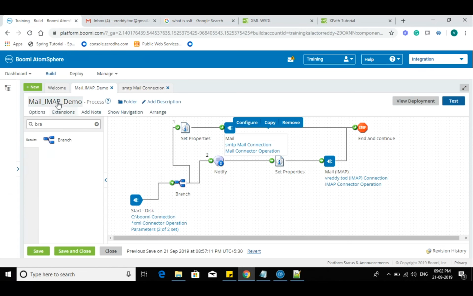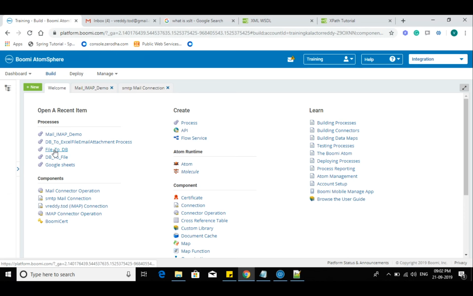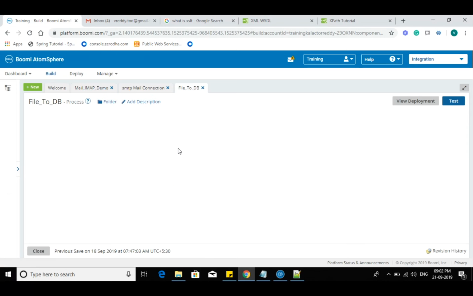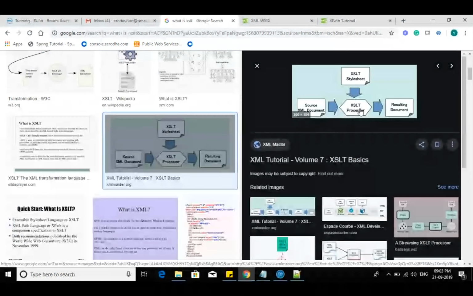Here you say what output document you want to generate, and based on the input document you pass, along with some instructions, the processor will take this input document and generate an output document.